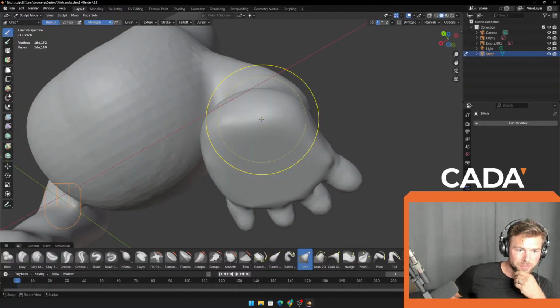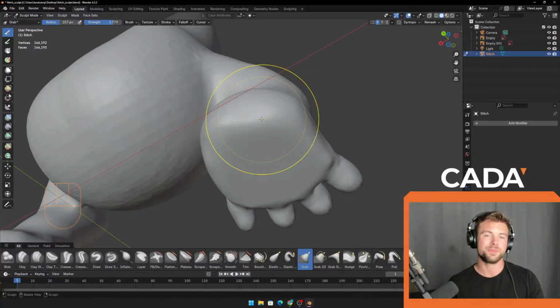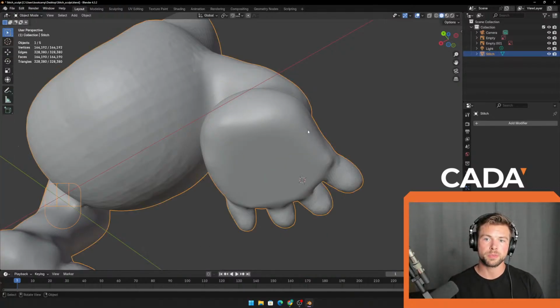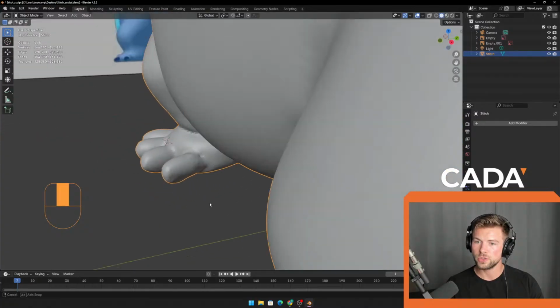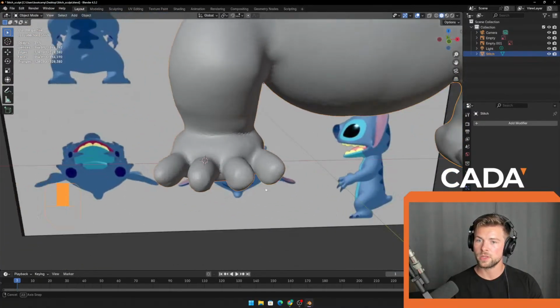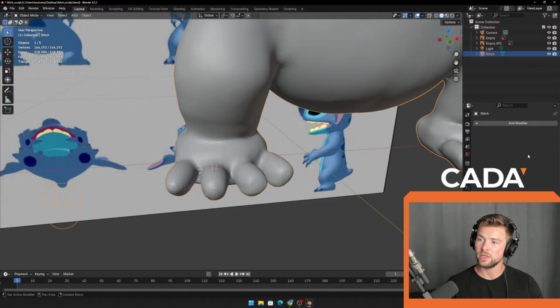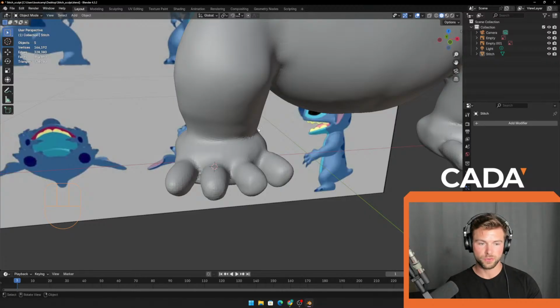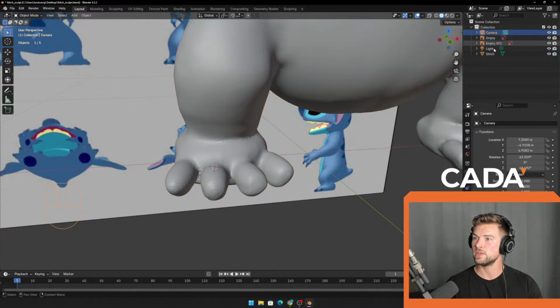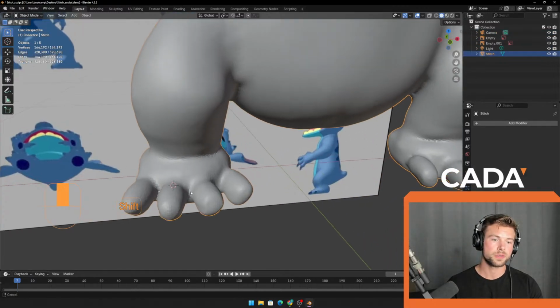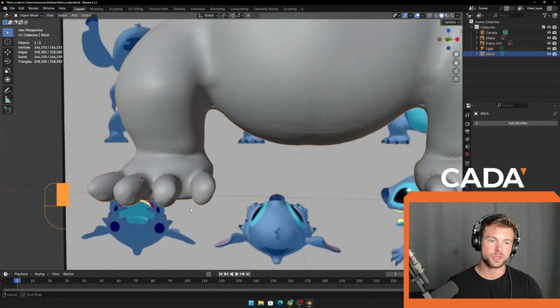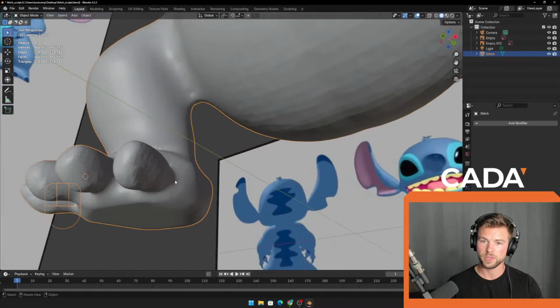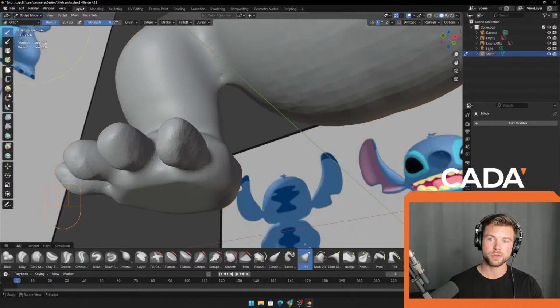I'm trying to join the main body with the toes, but Shift J isn't doing anything. Okay, so first of all, make sure you're in object mode. Make sure that you don't have a modifier on. So check your modifiers. If you have any, apply them. Then click the toes and the body and Control J. And then you should only have, except for these things up here, you should only have one object. Tell me if that is working. Hopefully it is. If not, let me know. I'll see if I can find another solution.